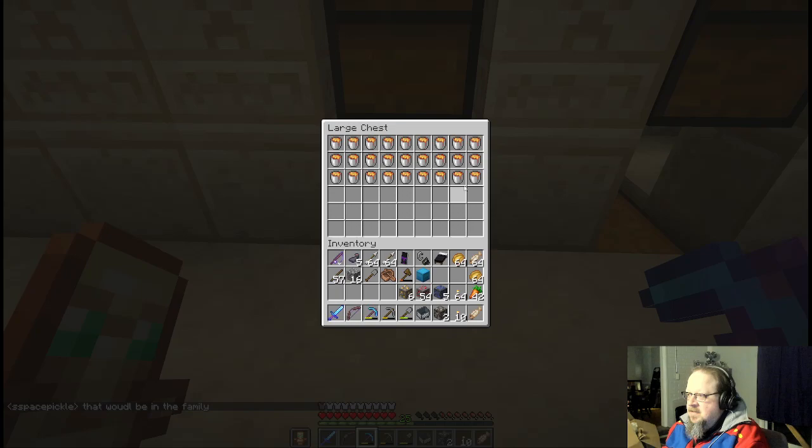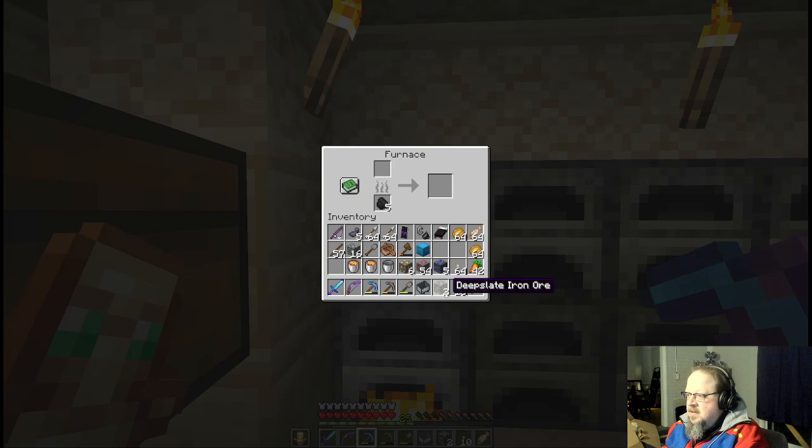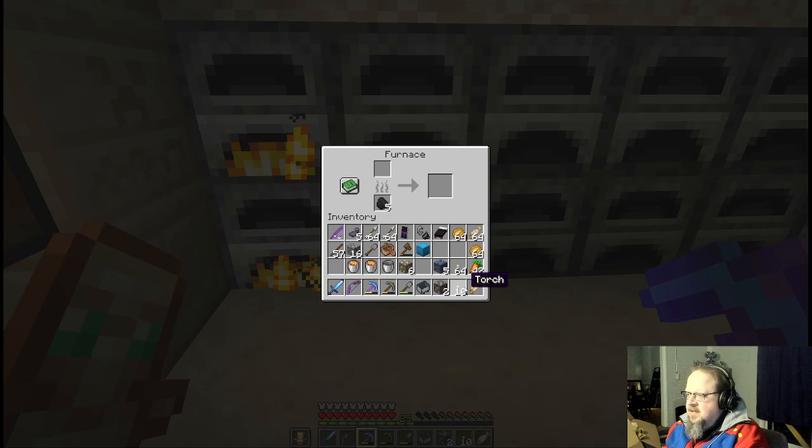Let's grab like three of these. Wait. Yeah, three of these should do the trick. Do that one. Oh, that's still got coal in it. We'll do that.